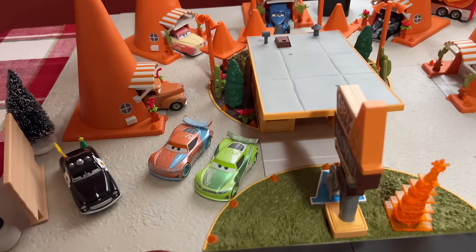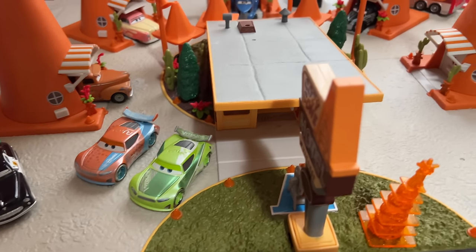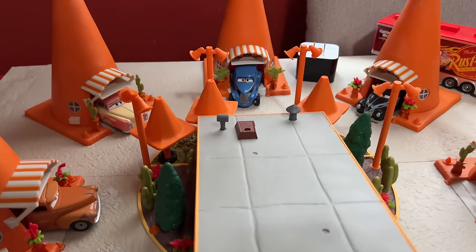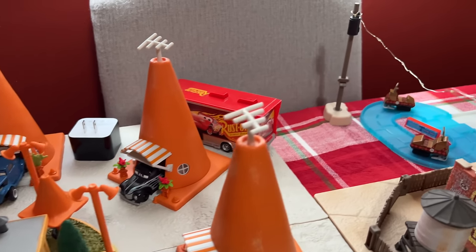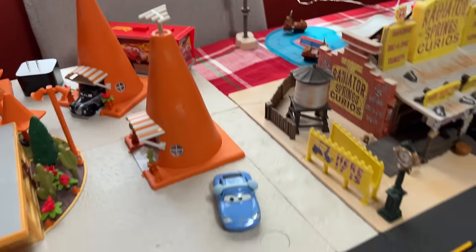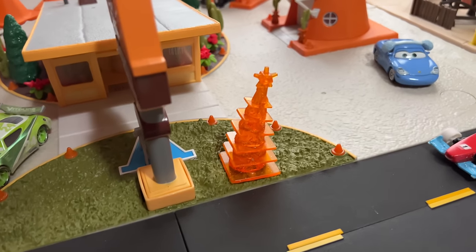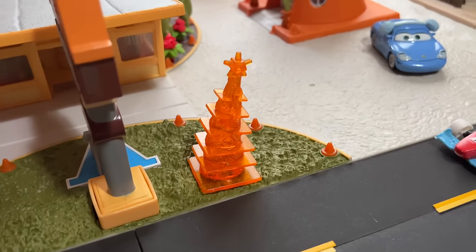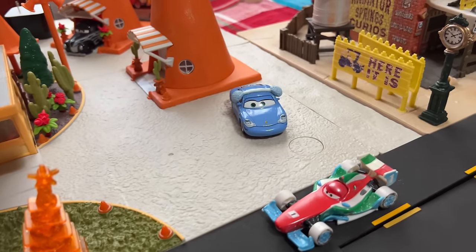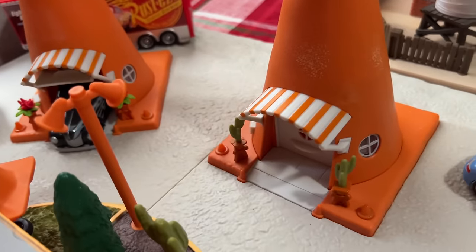Over here at the Cozy Cone, we have Sheriff talking to some next gens, maybe giving some old-timer advice. The Legends taking a nap. I don't blame them. Mac, well, the semi part from behind is parked over there. And then down the road, you got some random characters. Here at the Cones, actually, you have a little cone tree. And you got Sally, of course, looking to see if anyone wants to pick out the final cone right there.